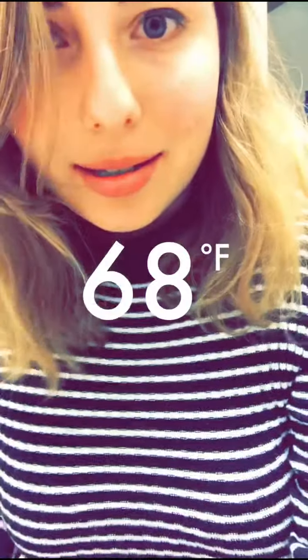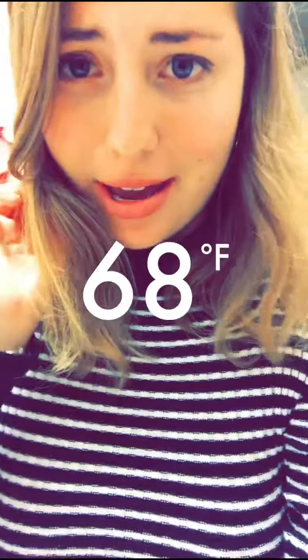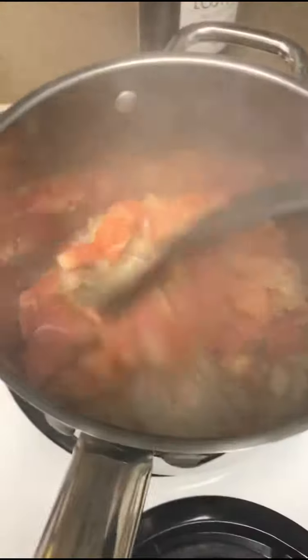Everyone. It is less than 70 degrees out, so I am wearing my turtleneck, and of course I am making chili because it is freezing for Florida. So right now, I have put some onions, garlic, a little bit of canola oil, a little bit of veggie broth, and some chopped tomatoes, I would say about 5 Roma tomatoes, together in a pan, and we are stirring it all together. I've been cooking this probably for about 10 minutes already before I realized I should film this so that I can bless you all with my presence.